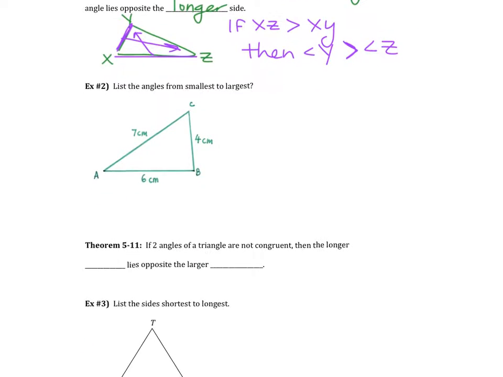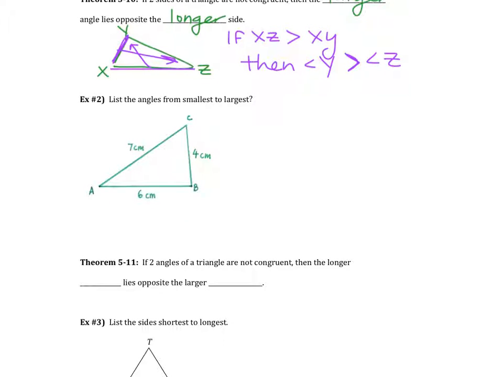So if you look at example 2 here, it says list the angles from smallest to largest. And here's the thing, guys. You are bright people. I know you're bright people. I need you to prove to me on the test that you're bright people, because inevitably someone will always on this problem list the sides in order from smallest to largest. I gave you side lengths. I gave you 4, 6, and 7. Don't tell me that CB is the shortest side. I know that. I told you it was 4, right? I want you to list the angles. On another problem, I'm going to give you the angles, and you're going to list the sides.